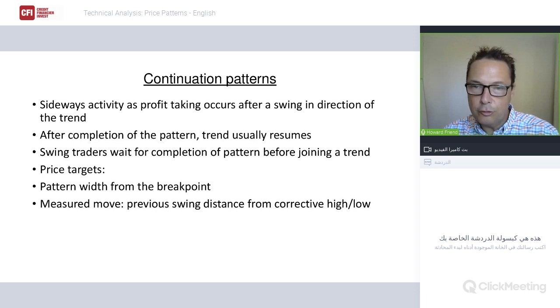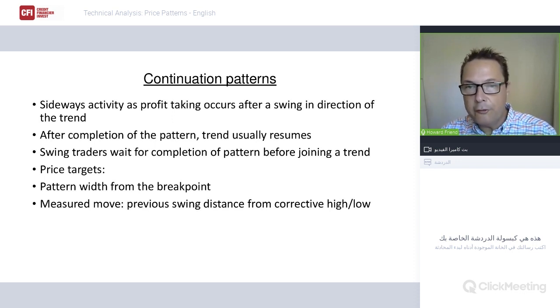And it's a good idea to be buying if it's an uptrend after completion of a bearish continuation pattern to the downside. So if you're a swing trader, now let's break this down into trend traders and swing traders. A trend trader will buy on a bullish reversal pattern and hold all the way through until you get a bearish reversal pattern. But if you're a swing trader, you're looking to enter a trade after a corrective pullback. So that's what these continuation patterns are there to help you with if you're a swing trader.